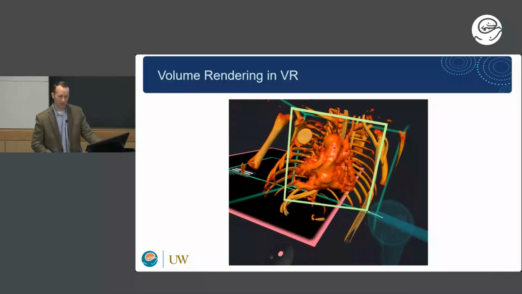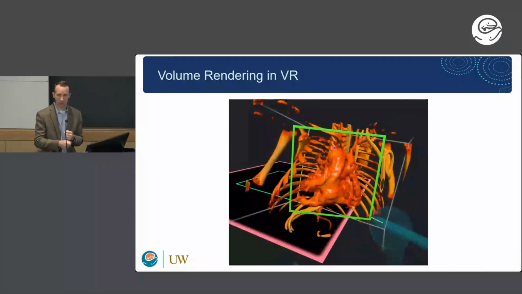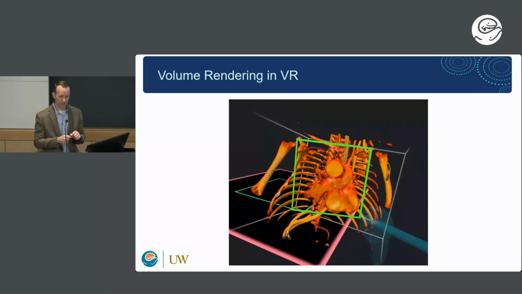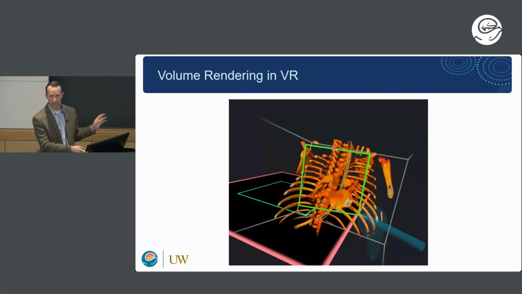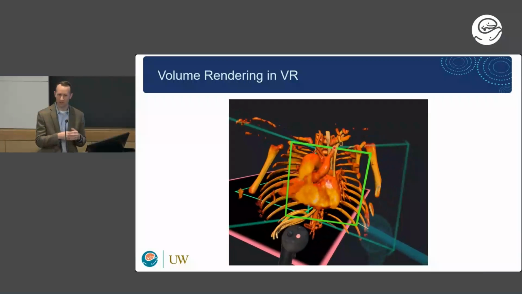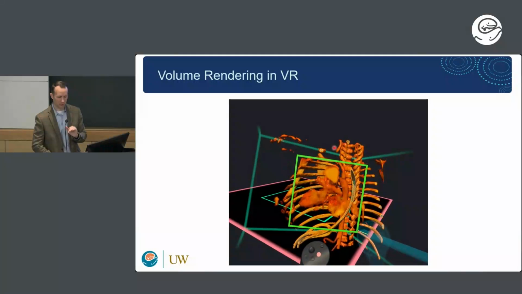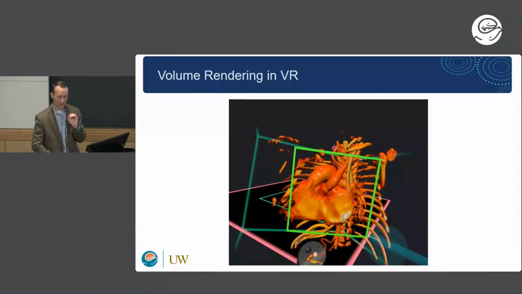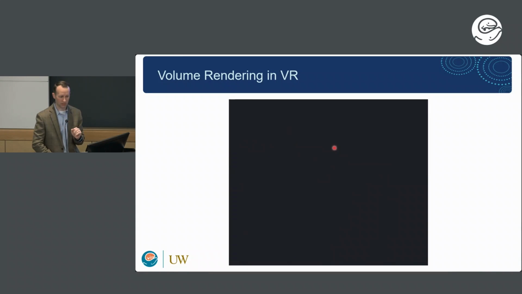So here's an example of us walking through things. This is that volume rendering, the quick rendering you can do, but this is in virtual reality. And even this, when I'm showing it on a 2D screen, it's not quite the same as if I was able to have each of you put on a headset. But this is just a quick view. It doesn't take hardly any time at all to window level this to show the structures you want, and then you can load it into VR.